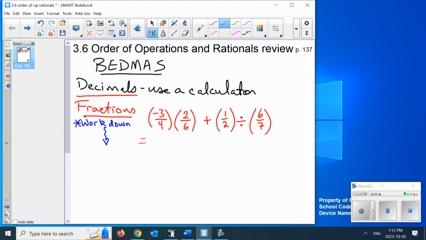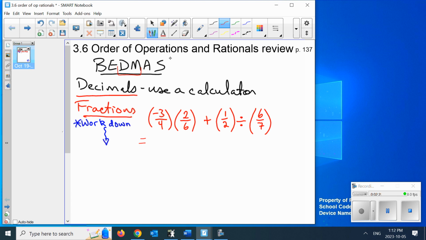Now, BEDMAS is brackets. Well, the only brackets here are not those kind of brackets. They're just brackets to make sure you know the negative number is being multiplied by the next number. Okay? So, exponents. We don't have any exponents in this. Then division and multiplication is done at the same time from left to right. Okay? Now, the reason why I point that out is that from left to right, multiplication is the first thing we have. We do that right away. Division or multiplication, whichever comes first. So here I go.